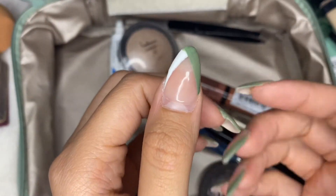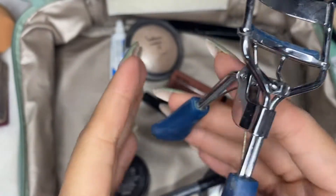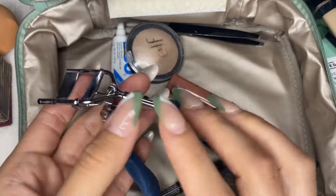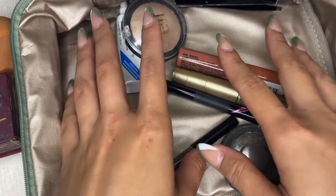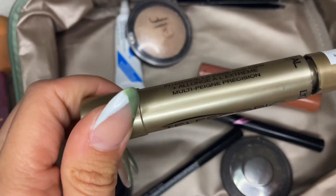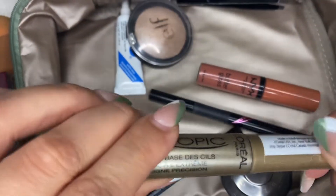Next, I will usually always curl my eyelashes. This is a super extremely old eyelash curler from Birchbox — it was a makeup subscription brand. I used to have the subscription and get a box every month. As you can tell, it says Birchbox on the top. I've had this one for so long and it still works very well. After I curl my eyelashes, logically, I will put on mascara. This has been my favorite mascara for so long now. This is the L'Oreal Telescopic Mascara, and this wand is honestly just the best for my eyelashes. I started using this not too long ago but it's been my favorite ever since.